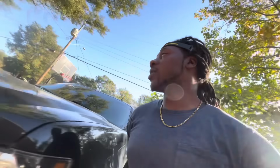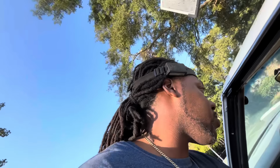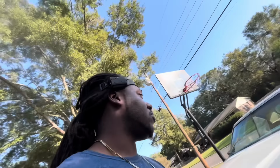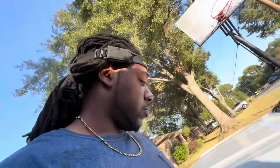Y'all can't see me. I have to move the truck out the way. So yeah, man, we're gonna turn these lights off. It's gonna be the end of this video, guys. Y'all stay tuned for the actual drive. We're gonna do an actual drive, but right now, like I said, we could have just rinsed it off. And man, haven't been out this spot in a while. Shit crazy. I haven't seen this car in a while, just sitting over here. But yeah, that's it, man.